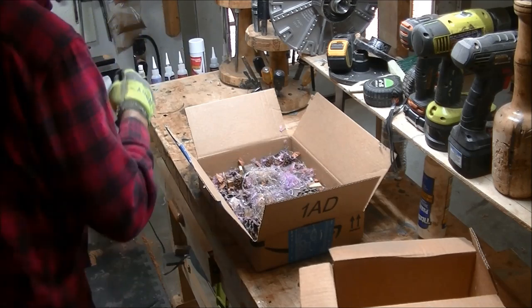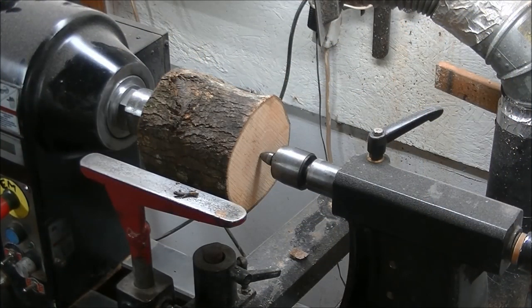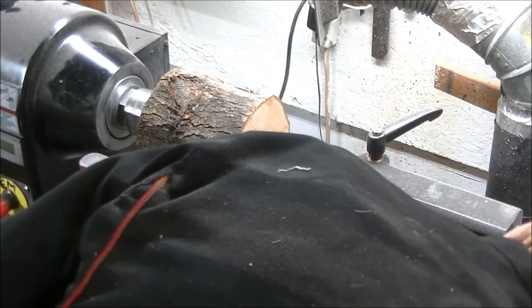Well, I'm gonna make a plug here real quick. I went out back in my pile there and found this piece of pear. Thought it might make a pretty good one. Sort of hate to waste it, but I don't really have another need for it at this juncture.